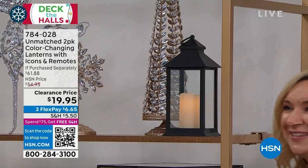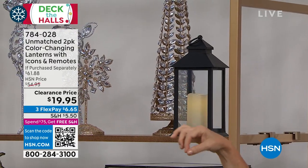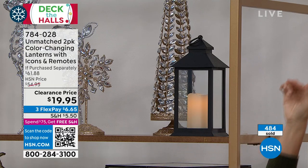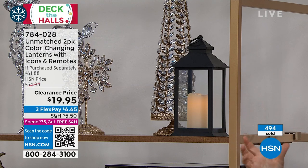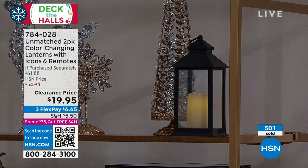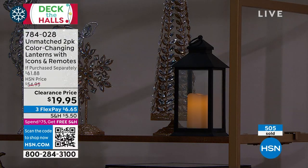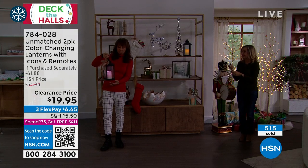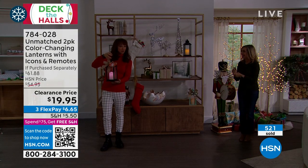Well, that's what's fun about these. I have hung these on Shepherd's Hook at my front entrance. After the barn, I put a little hook on my wall and hung it. You can hang it. You can put it in covered spaces. You don't have to worry about it blowing out. There. That's gorgeous, right? And I have it on the flicker mode so you can see how realistic it is. Yeah. I'm telling you, wow.